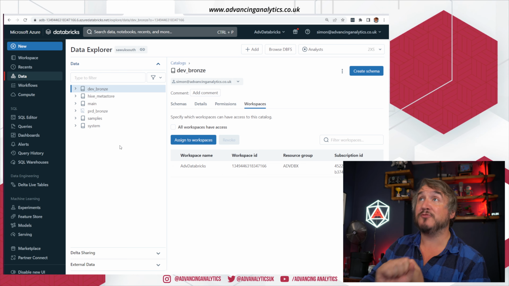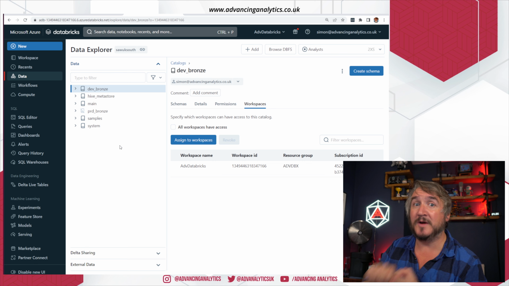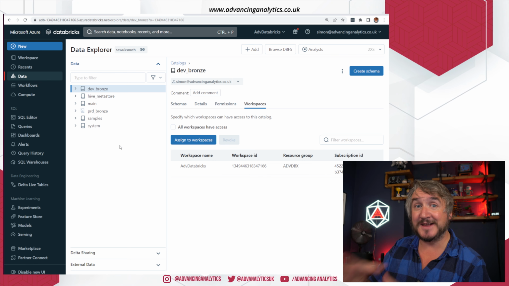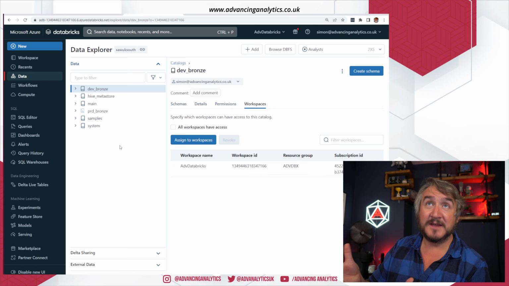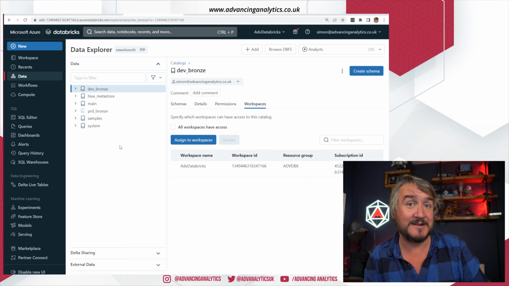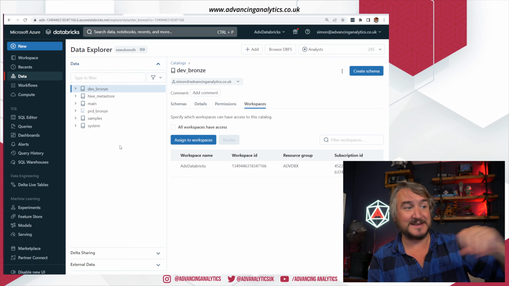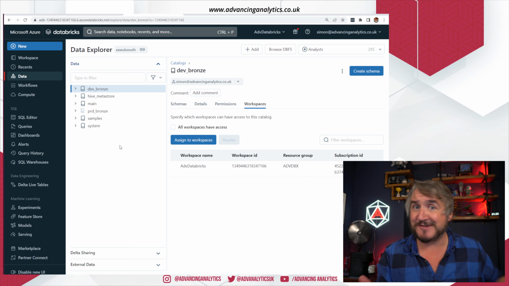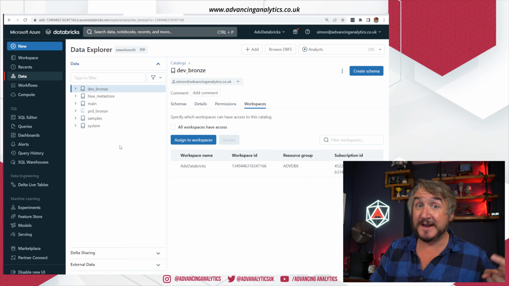So each individual grouping of catalogs that needs to go to a certain workspace should have something in the name of the catalog so you can identify it. Whether that is to do with environment, dev, test, prod, etc. Whether that's to do with business area. Maybe you've got sales and marketing and CRM and field operations, whatever it happens to be. And it might be a combination of those.